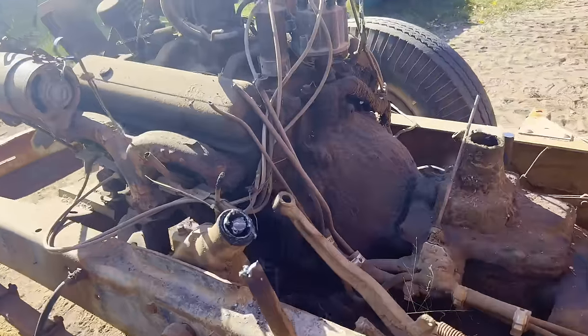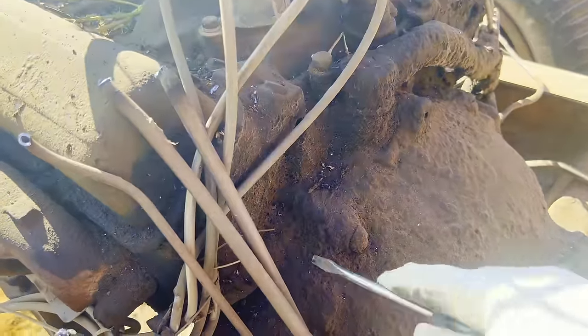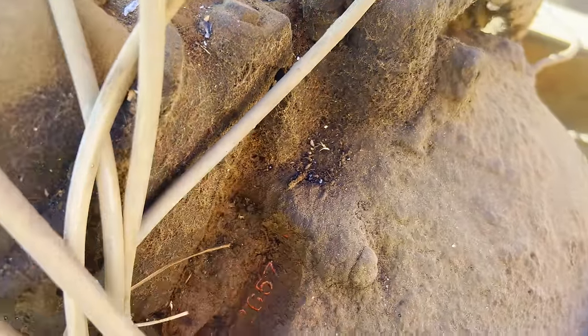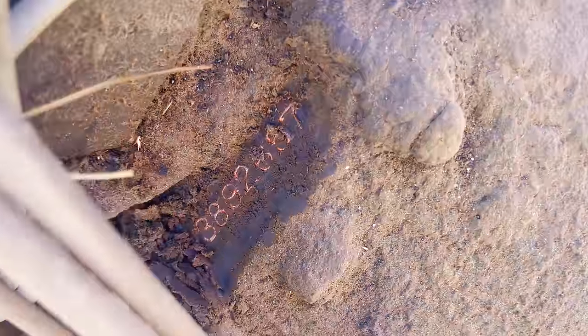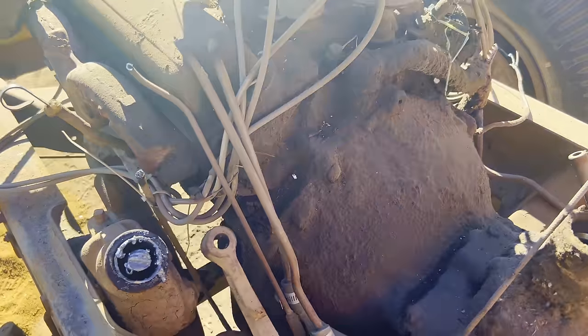There we go. Came right off of there, and now we can see what this engine is. Just gotta scrape all this grease off. I would have never been able to tell what this was with the cab still on there. This thing's so greasy. 389-2657. Well, a little bit of good news and a little bit of bad news.